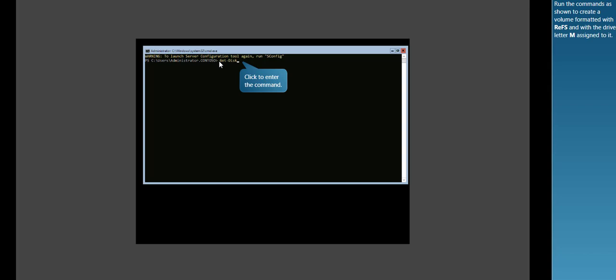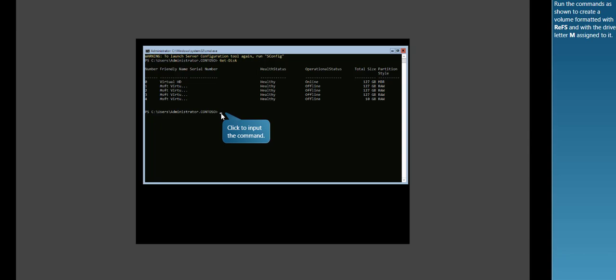Run the commands as shown to create a volume formatted with REFS and with the drive letter M assigned to it.